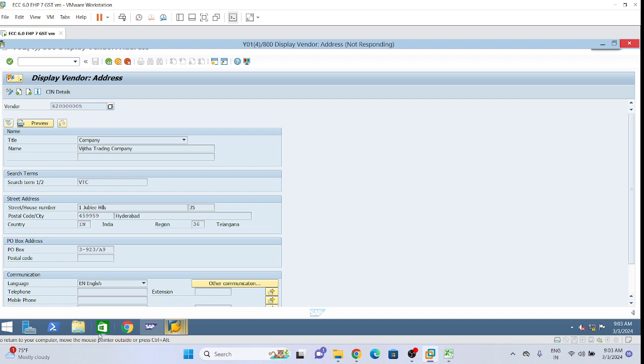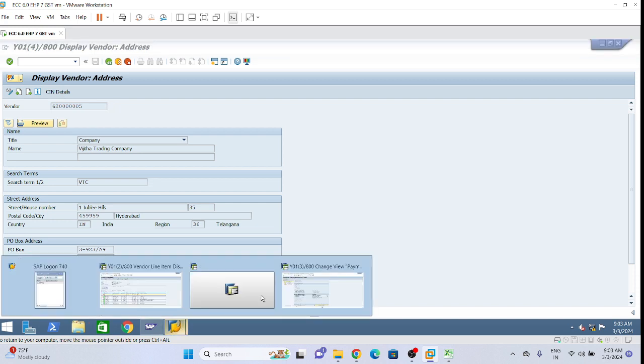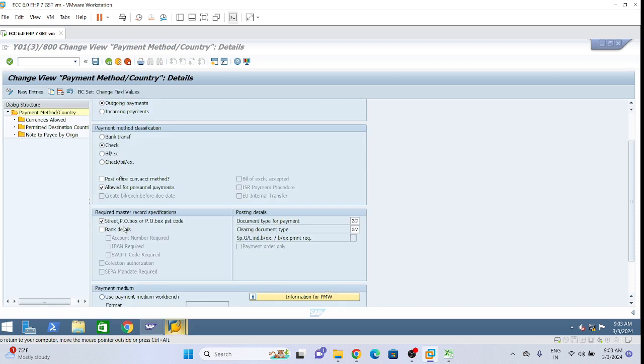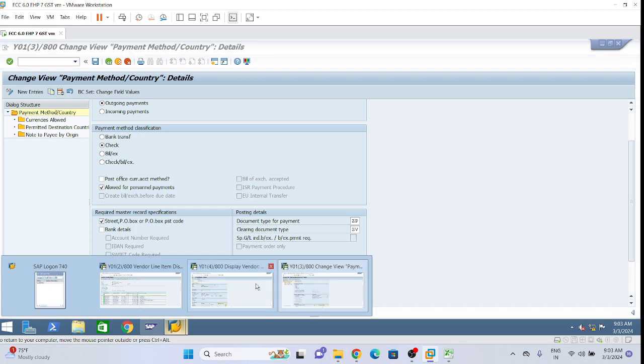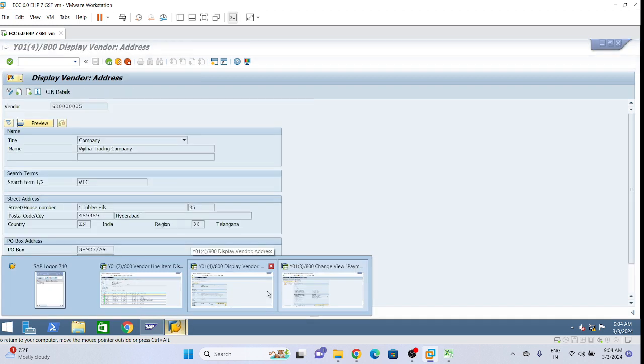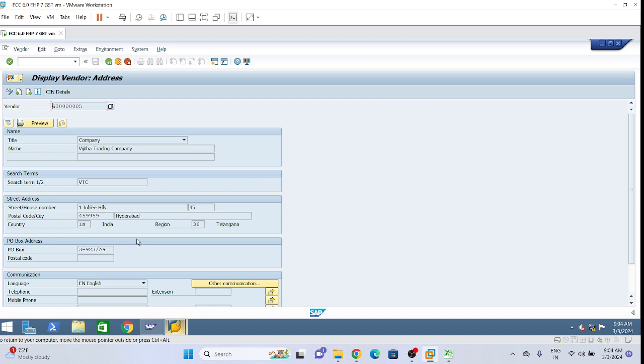In the configuration I have made this one mandatory, but it will not cause any issue at the time of vendor master creation. Vendor master we can create without defining street and PO details. But when we do the automatic payment run, it will show the error that this master data is missing.